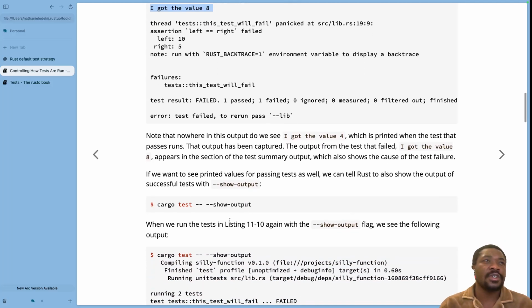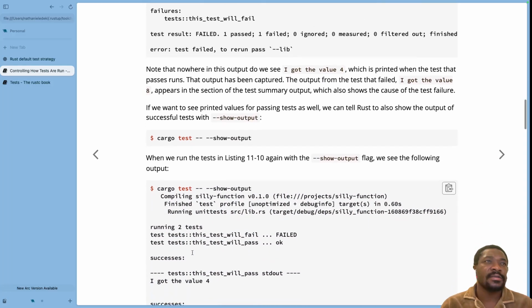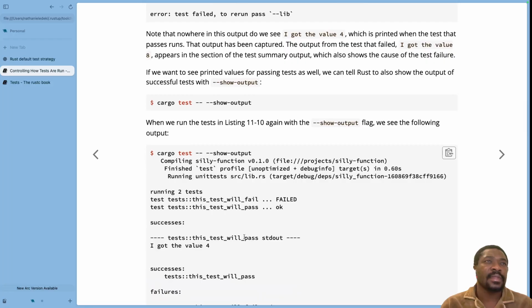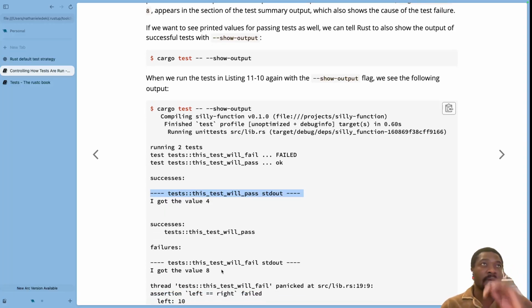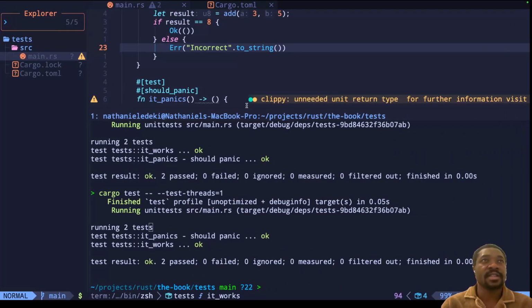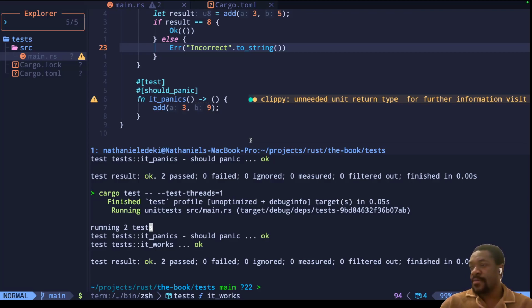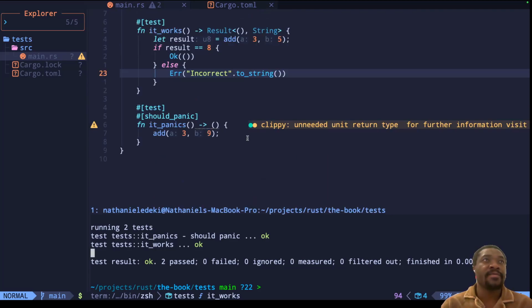With show output, for the success one, you'll see I got the value, and the failure will also have that show output. So let's try this out and see. Because for me, we have two things now.